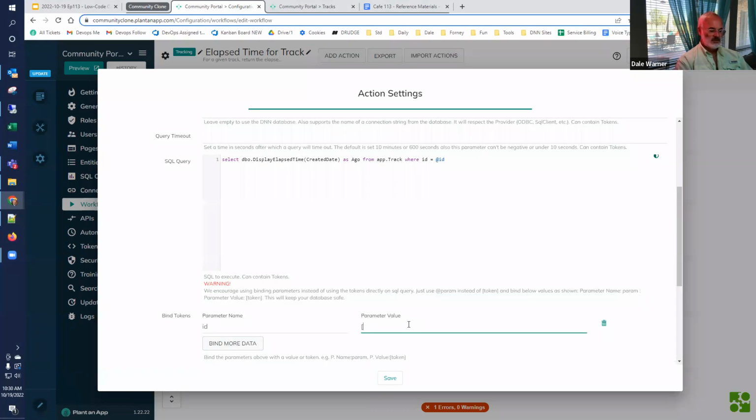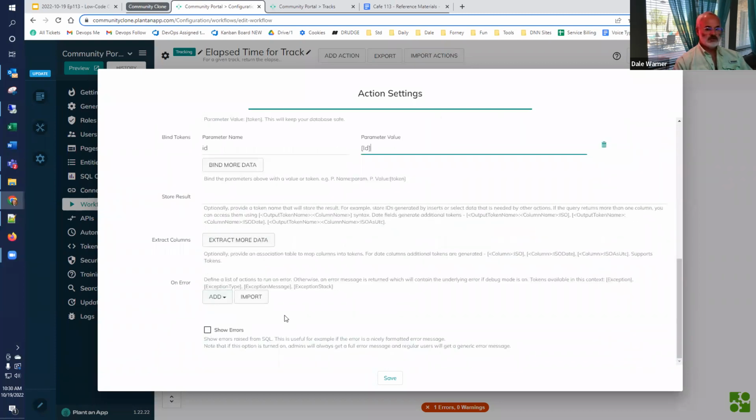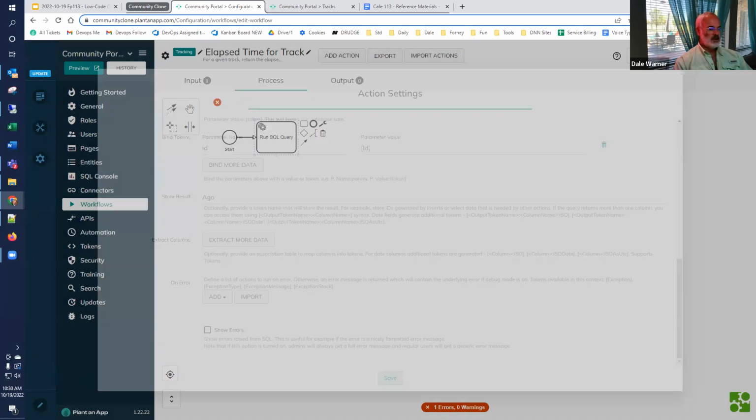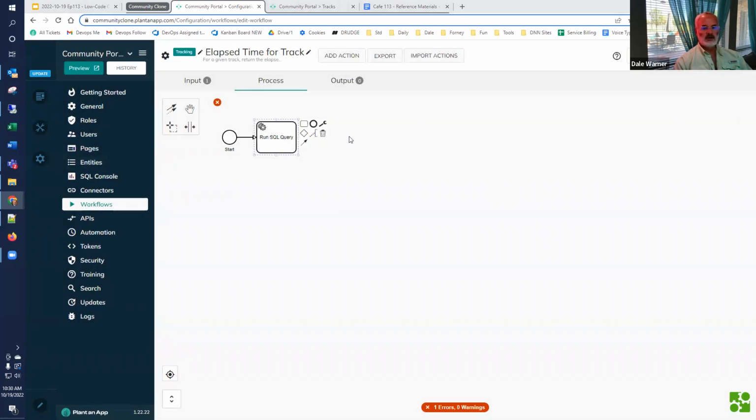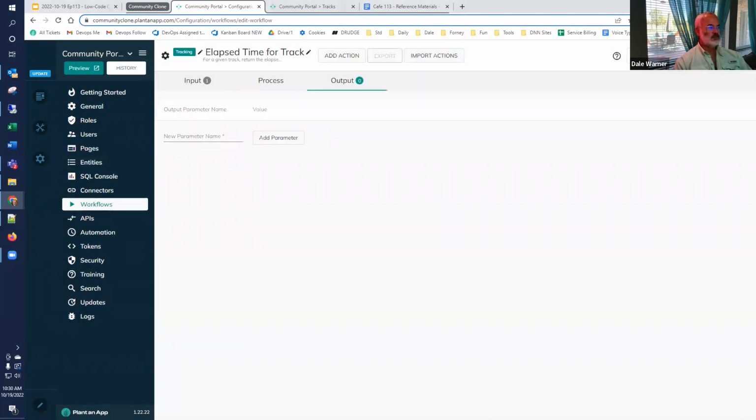We're going to pass in the ID that came in from our input. The output of this thing is going to get stored in a field called ago. Doesn't matter what we call it, ago. And then that's all we're going to do from an output perspective. We're going to create an output called ago and pass that value.